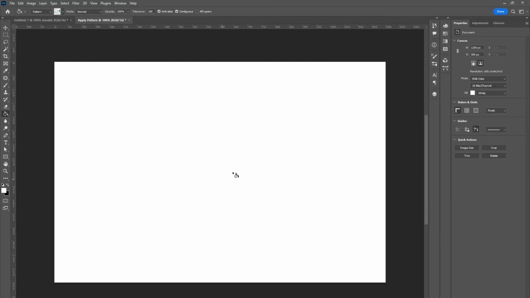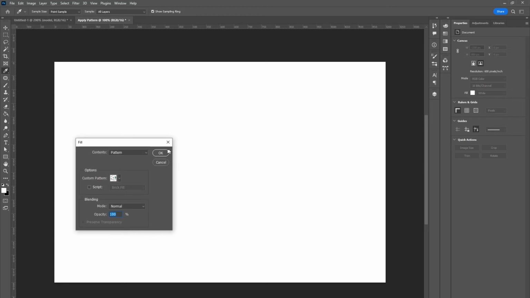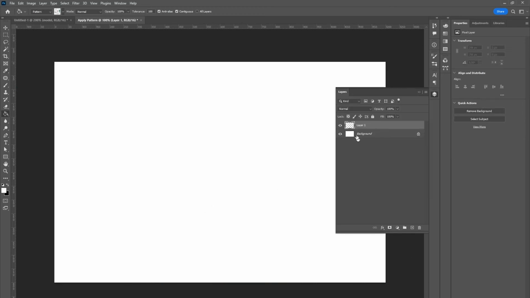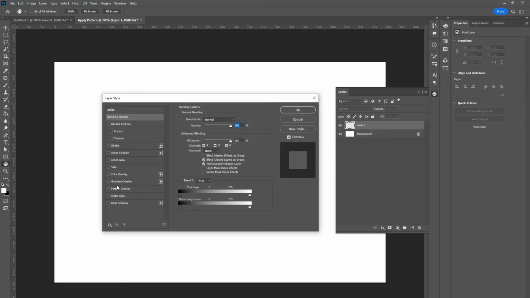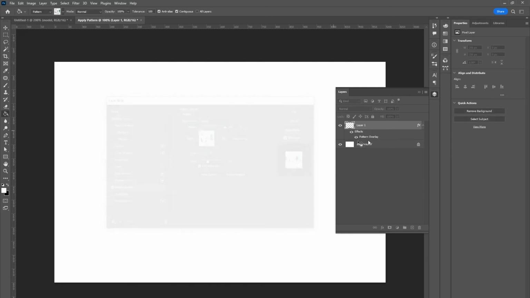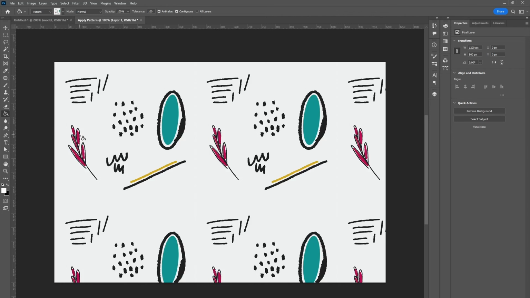At this point, there are several ways to apply it. From Edit, Fill, Content, Pattern, then go and choose the one you made. Or double-click on the main layer, the Layer Style Pattern Overlay panel opens. You can select your pattern. With the Paint Bucket tool in the side toolbar, it is possible to choose the pattern mode with a drop-down menu and select the desired one from the top bar. By clicking on a point on the table, it is applied.